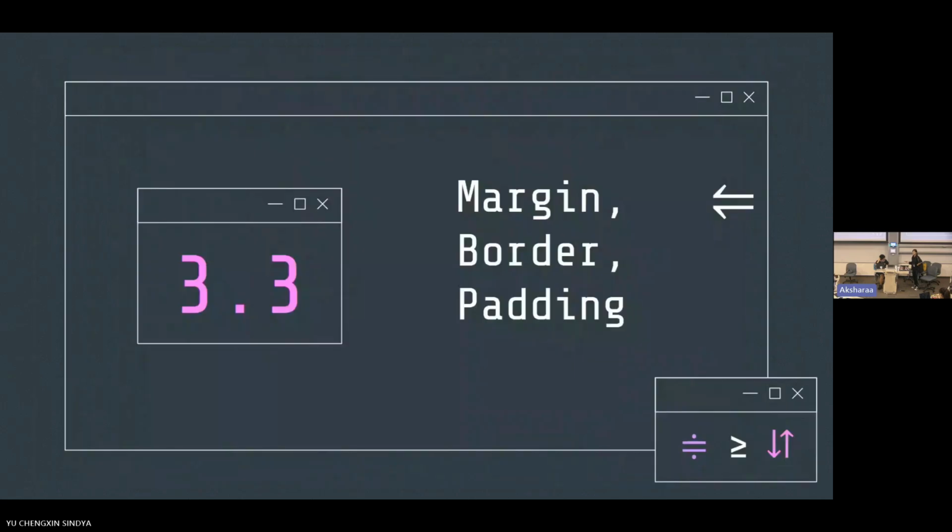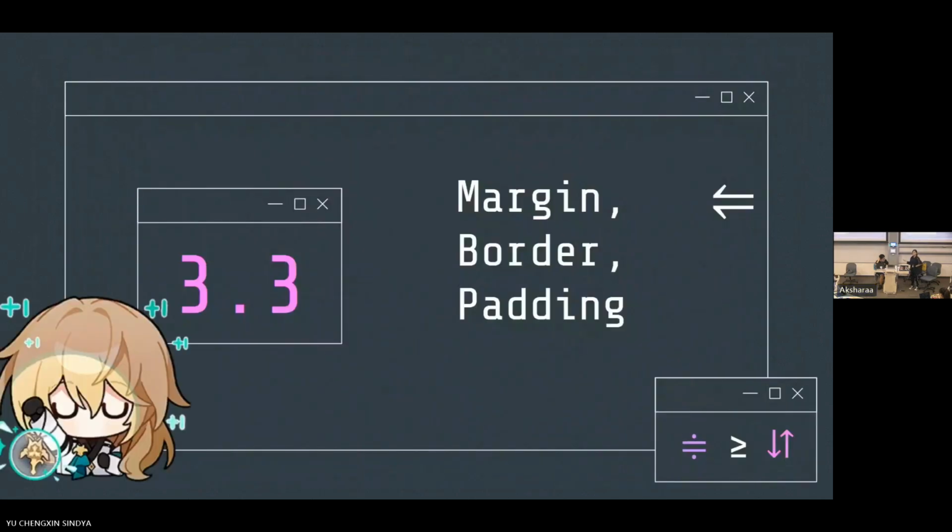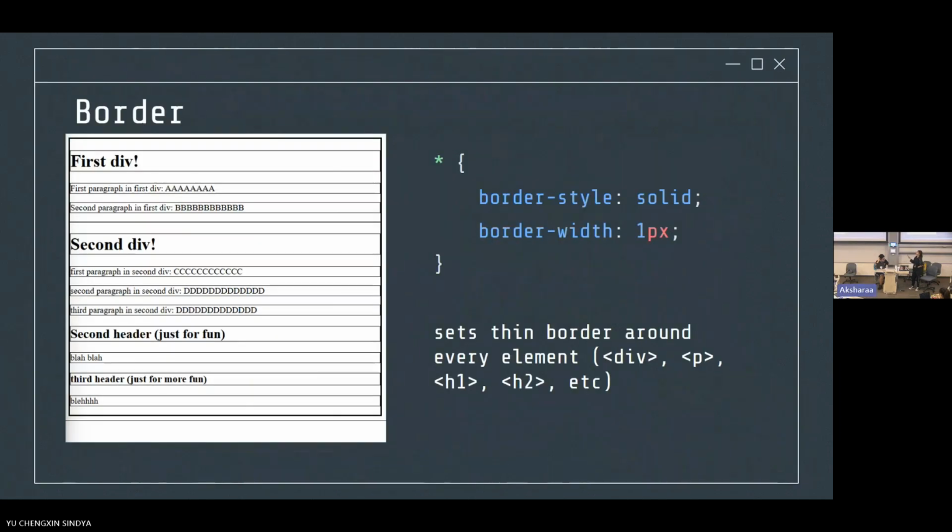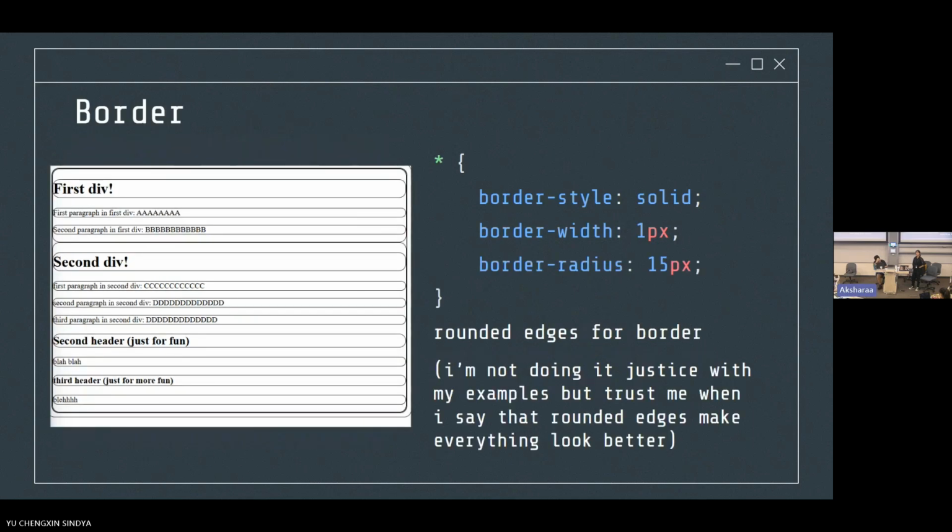So now onto margin, border, and padding. For border, this will set a border around every element, like div, paragraph, h1, etc. And if you do this, you give your border rounded edges.